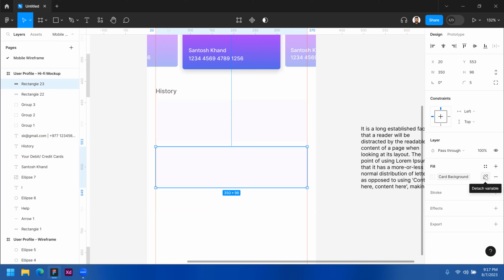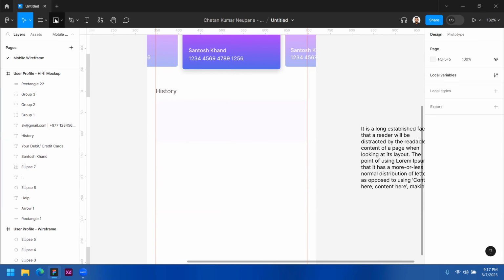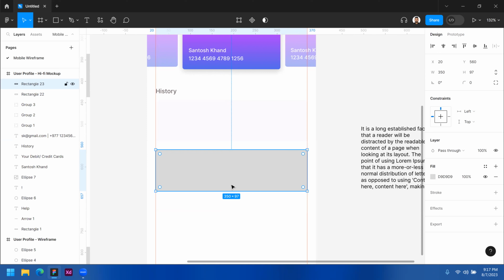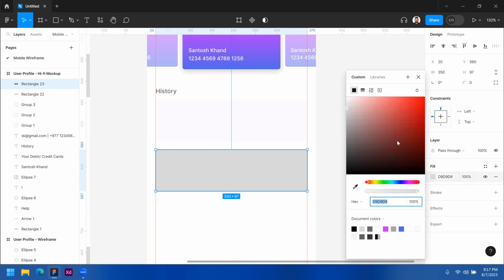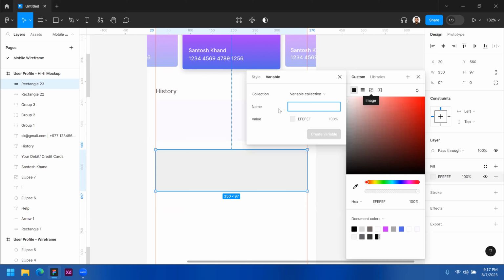I'm repeating it, okay. So you can detach, for example, first, okay, I'm detaching, or let's create from the beginning first, okay. I'm repeating so that you can get the idea. So simply I created one, there is no name or anything, okay. So what you can do is select your desired color and click on plus, okay, and you can give it a name, so that you can create a variable of your particular color.